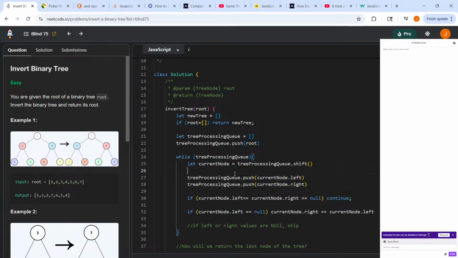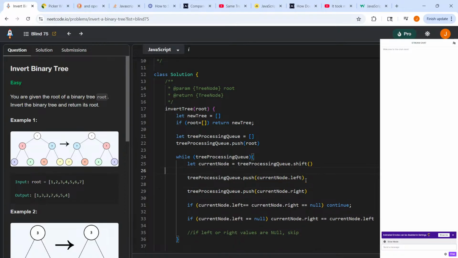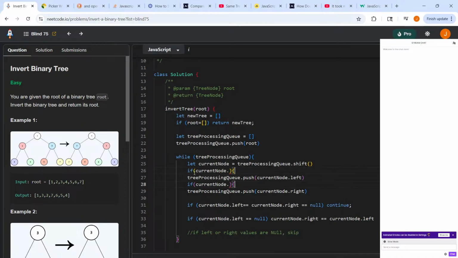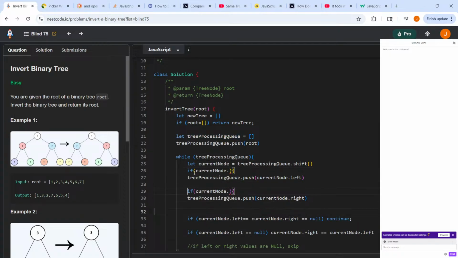I actually want to put these in if statements because I don't want to put them in if they don't exist. So let's code that up real quick. So if current node, so dot, and then we'll come back to that. What is the best way forward here? Okay, let's come back to the beginning of these lines and add the spacing we need to close those statements, and then we can auto format. Awesome.